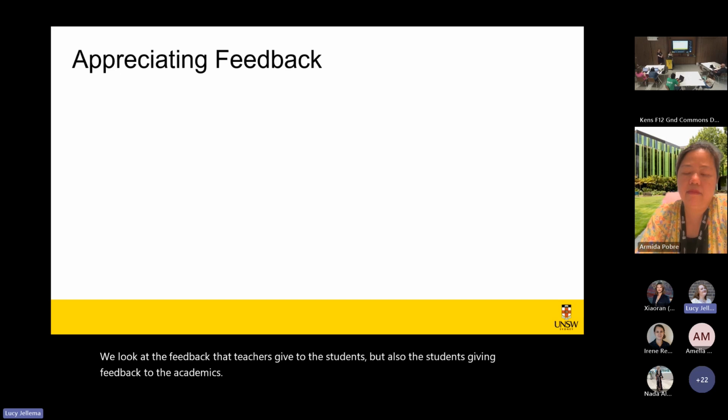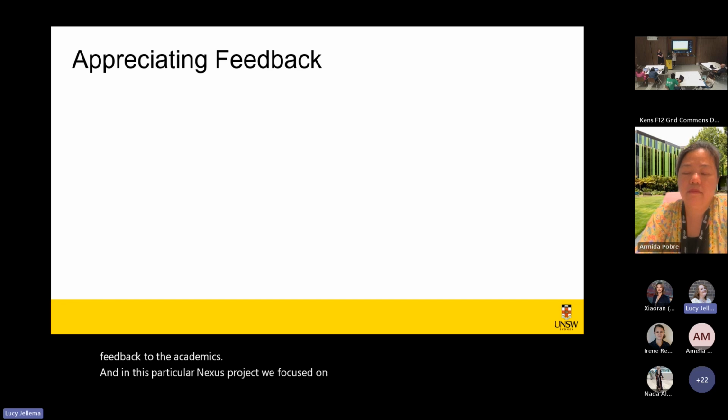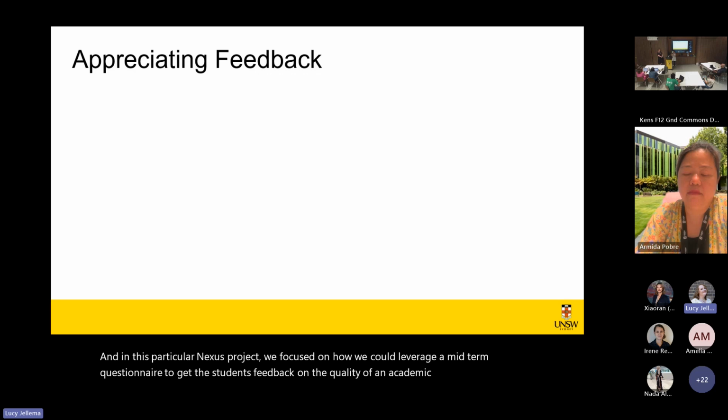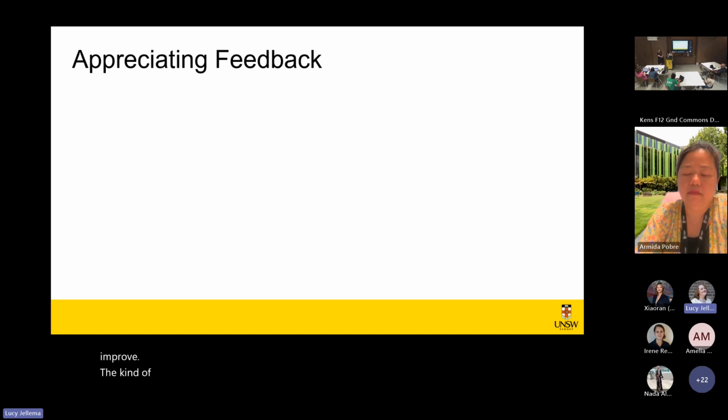And in this particular Nexus project, we focused on how we could leverage a midterm questionnaire to get the students' feedback on the quality of an academic's teaching practice to improve the kind of activities that the academics did during the term, as well as improve the learning experience of the students.